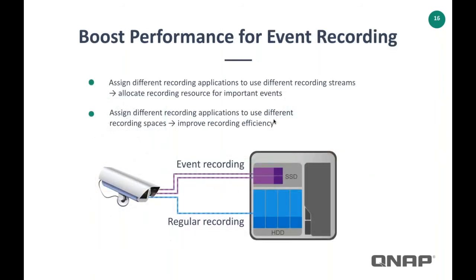And something else that's pretty neat is that you can choose to have your event recordings go to a different space. So in this picture here, the event recordings go to SSDs. This is because sometimes events you'll record at a higher resolution, and so they're recording to SSDs to handle the higher resolution better.